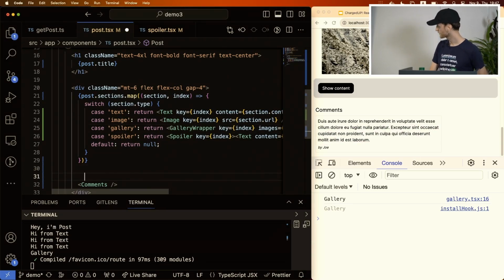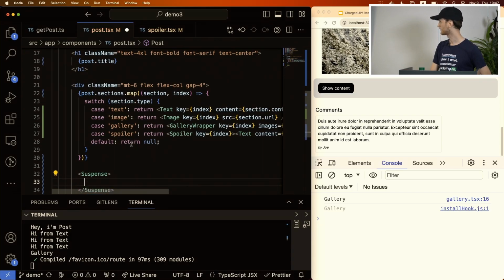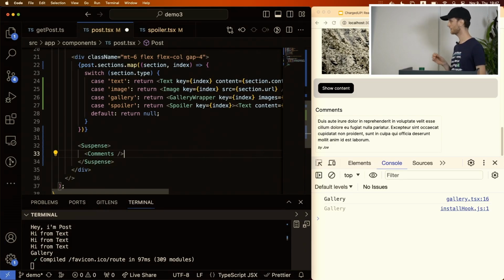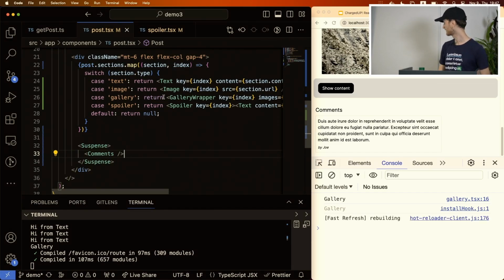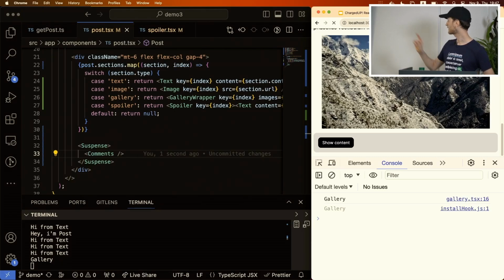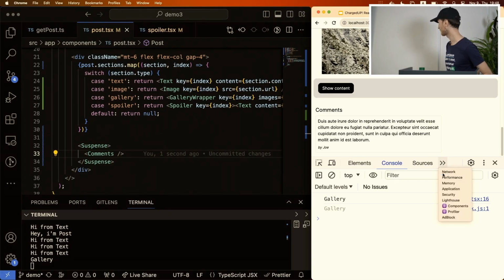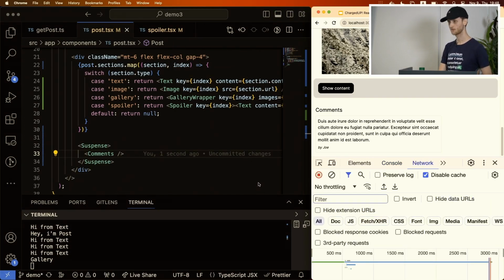And Chris already mentioned suspense, and suspense is also good for telling React on the server side that, hey, this part of the document is not that important. So if I hit this and click refresh, I get the post really fast, and after 2.5 seconds, I get the comments. And there is no request to the server to get these comments. It's using HTTP 2's streaming feature. It uses the same HTTP connection to send down the comments. I think it's pretty cool.